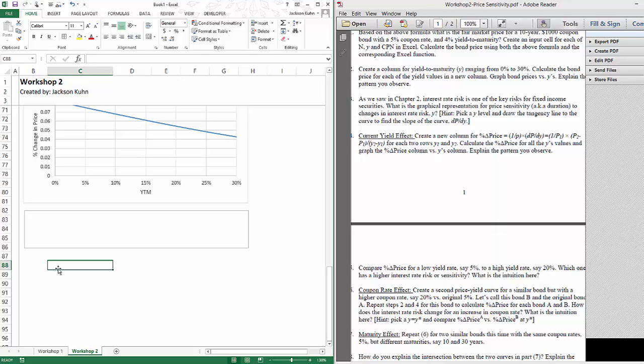And this is mainly due to the fact that a relative jump in the yield rate of 1% when you're at 2%, so if you were to jump from 2% to 3%, that represents pretty much a 50% increase in what your yield rate was. Now if you had a yield rate of 10% and you jump to 11%, that represents only a 10% jump. So we see that while we have a constant change in our yield to maturity of 1% each time, as you get higher, that contribution to the total interest rate becomes less significant than if you were at 5%.